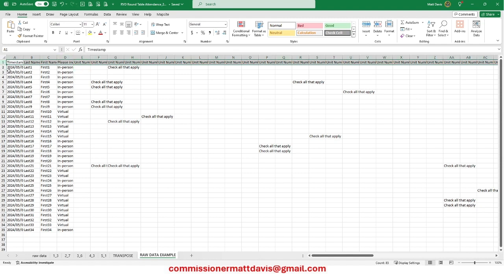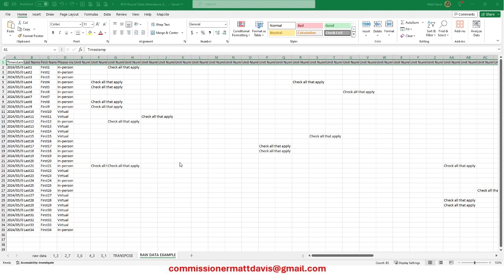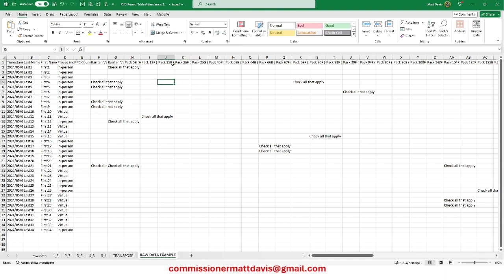There's a small pop-up box here that's not going to show in the video, but this is effectively a find and replace function in Excel, and I'm going to trim out all of the extra data that I don't want in those field labels at the top. There's quite a few of them, and it's going to clean that up, and I'll show you here that the label now is just the unit number and the charter org name.